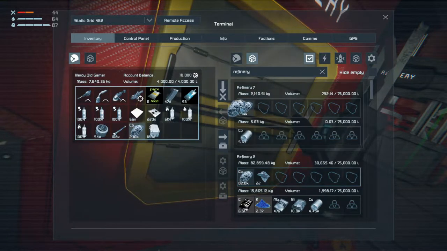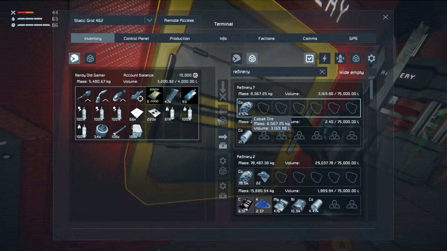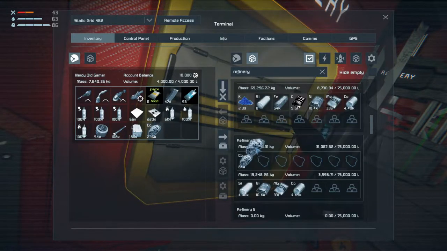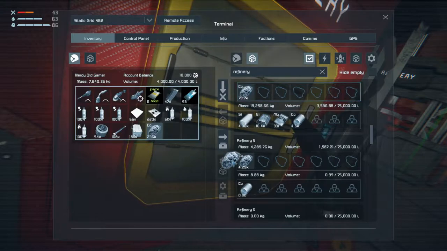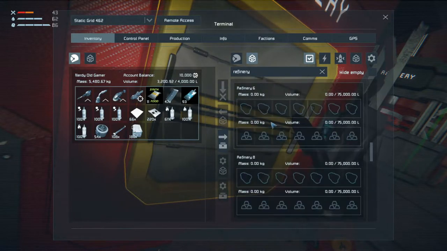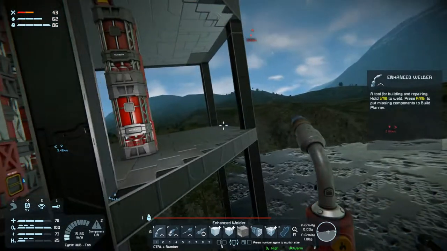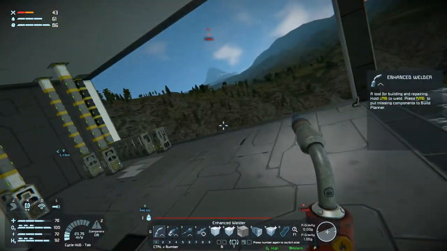This is gonna take a while, isn't it? Well, we're gonna go get some more cobalt anyway, aren't we? So we could just leave it the way it is. But it will speed up the process quite a bit, having all of those refineries going, which is good, because we definitely need to speed up the process.